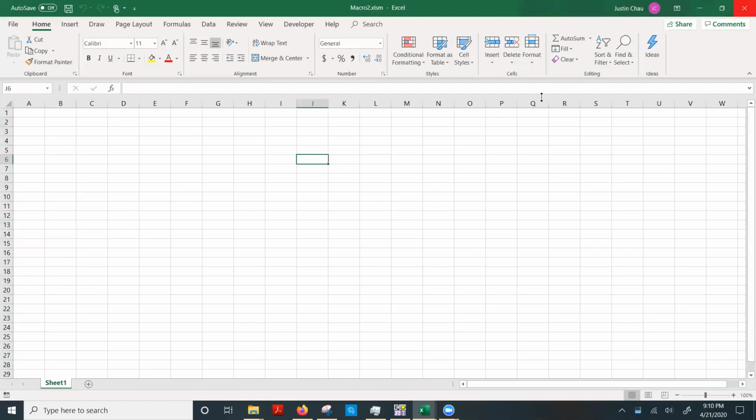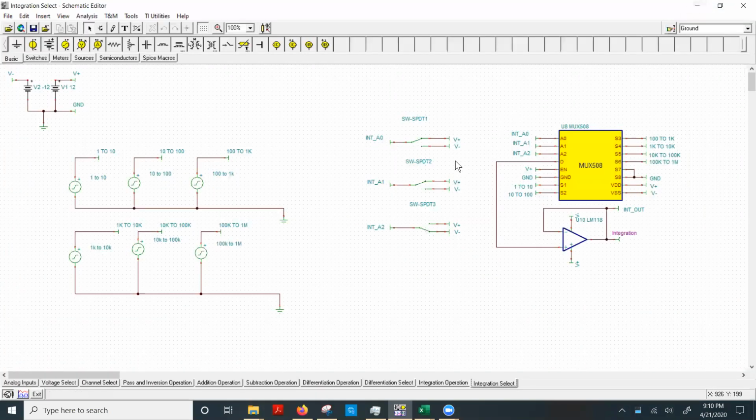All right. So with that, we've covered all the operations that the oscilloscope system can perform. To recap, the oscilloscope can perform simple pass-through just to see what the channel signals look like, inversion just to see what the signals look like if they were inverted, addition if you want to add channel 1 and channel 2, subtraction if you want to subtract channel 1 from channel 2, integration if you want to integrate channel 1, and differentiation if you want to differentiate channel 1. Those are all the operations that the oscilloscope system can perform. After it performs all of those operations in parallel, it has to choose which operations it wants to output and be displayed digitally. So we'll cover that in the next video.